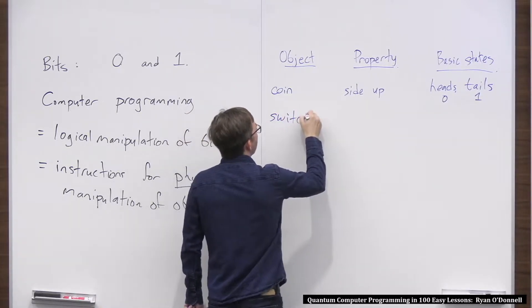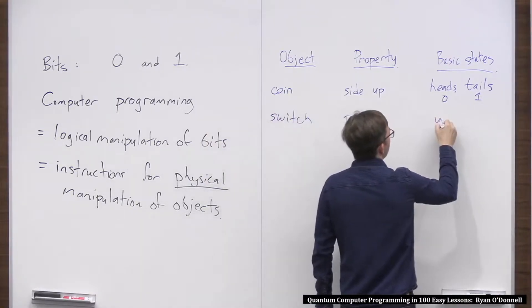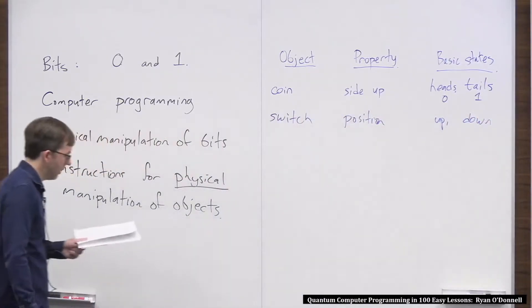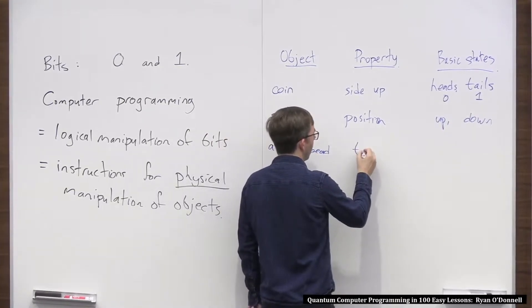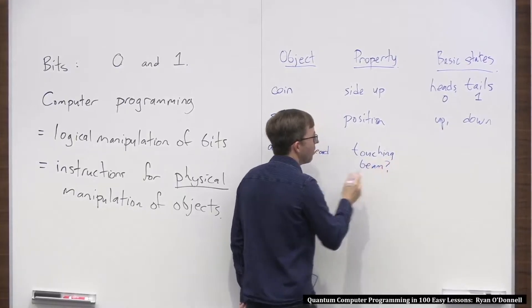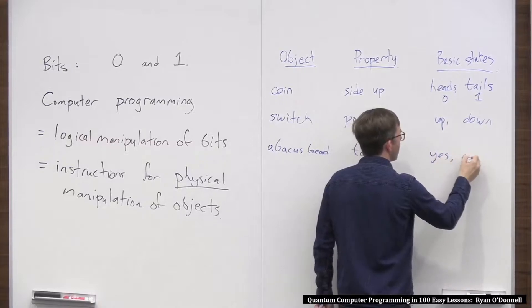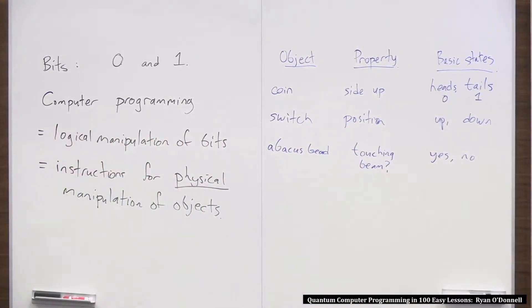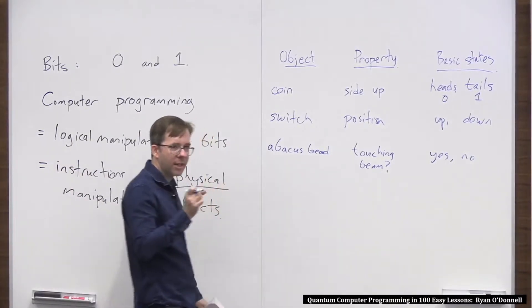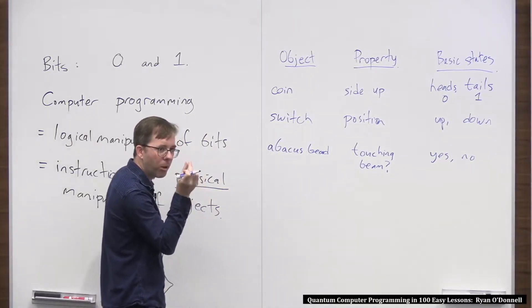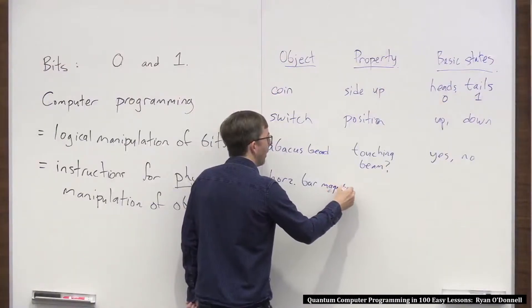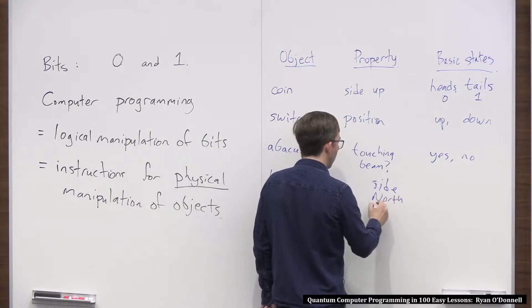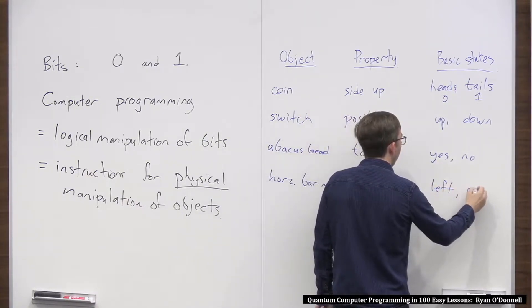So, well, the probabilist's favorite example is a coin. It's very popular. And you imagine this coin is lying on the table, and its property is which side is up. And that can be either heads or tails. And then you're like, cool, I have a physical object that has two different basic states, and I can use it to store a logical concept a bit. And you can just be like, all right, heads equals zero, tails equals one. And great. Now I have a bit. If I have two coins on the table, great. Now I have two bits. I guess in the 30s and stuff, you would use physical switches, like a light switch, an object which does not exist in this room, as we found out. So a switch. You know, if it can be up or down. It has some position. It can be up or down. Okay, and great. You can use that to store a bit.